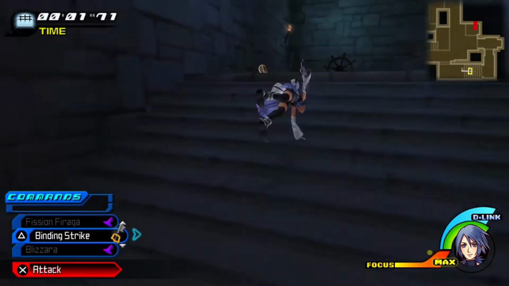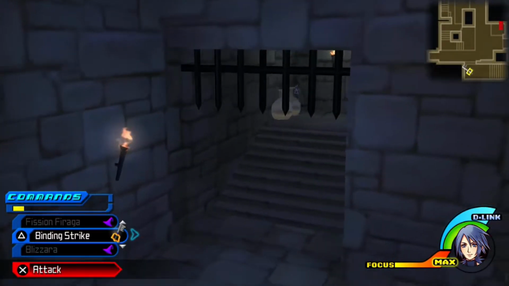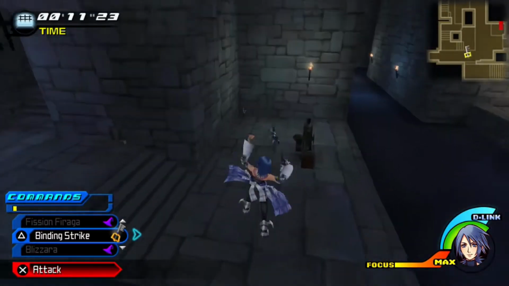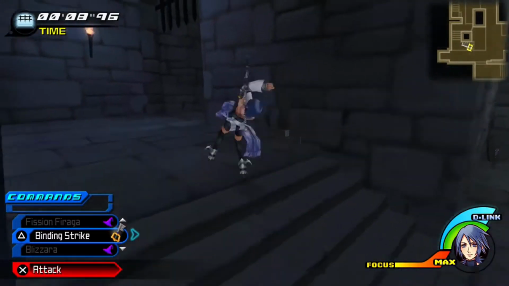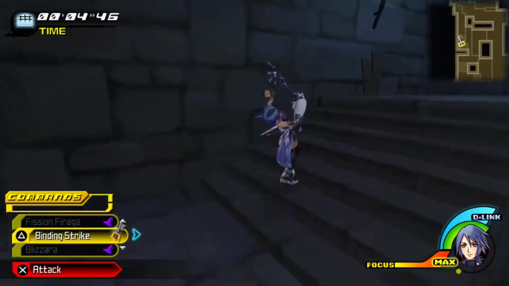Alright, that's basically it. Let's try this one more time. Hit that. And this time, since I don't need to grab the other chest, I just cartwheel our way to victory. Cartwheel, cartwheel, cartwheel. Out of my way, Unversed, out of my way.